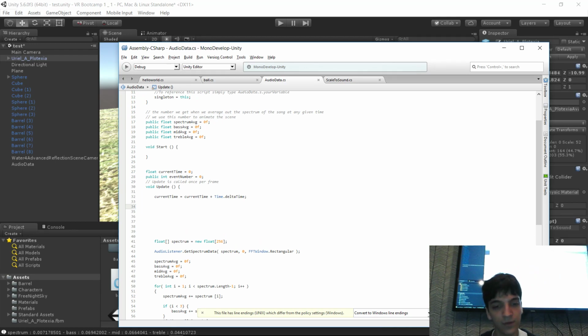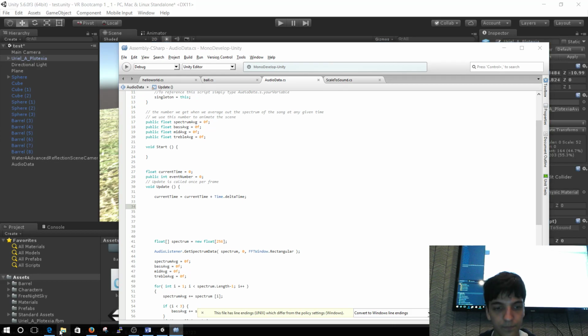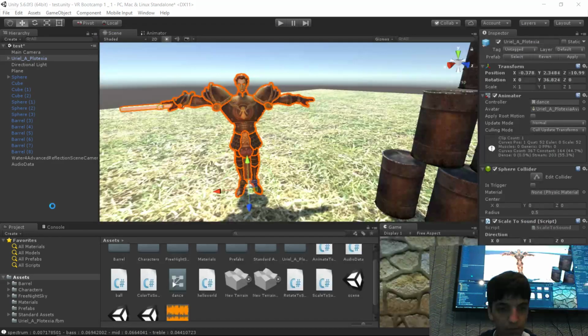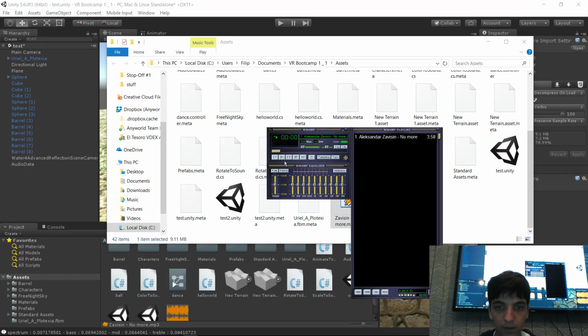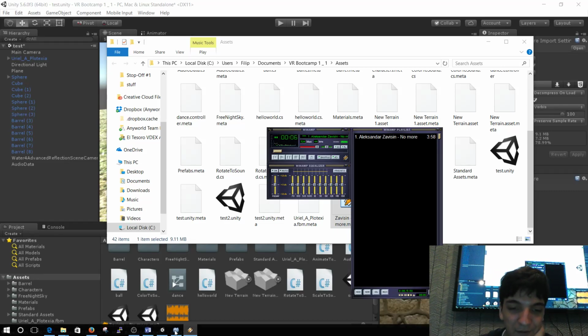Now, just as an example, I'm going to take this song, where is it? And open it in my music player. So that was at like 5 seconds. So you listen to your song, whatever song you choose, and you decide where you want the event to happen, the beat drop. So you count the seconds. So that's like 5.5 or something like that. So it's 5 and a half seconds.